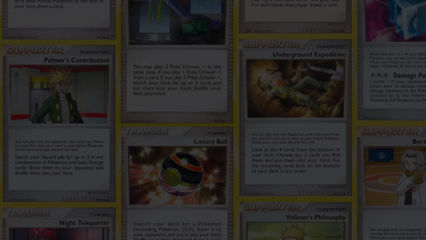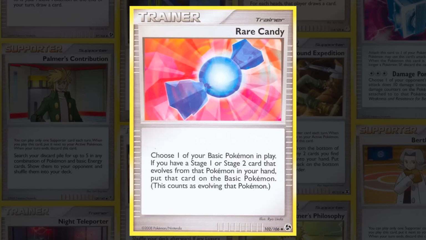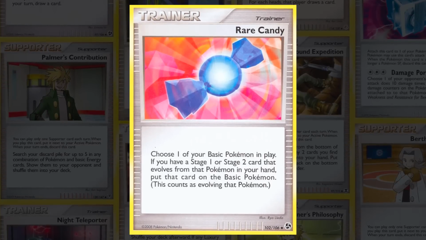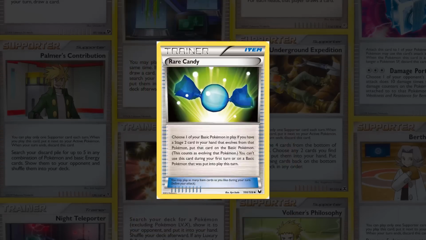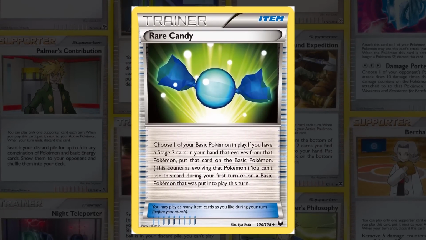In 2011, one of the best cards printed in the Pokémon trading card game, Rare Candy, would undergo a drastic nerf and rework. This rework of Rare Candy is one of the biggest in the game's history, and would forever change how the game was played.